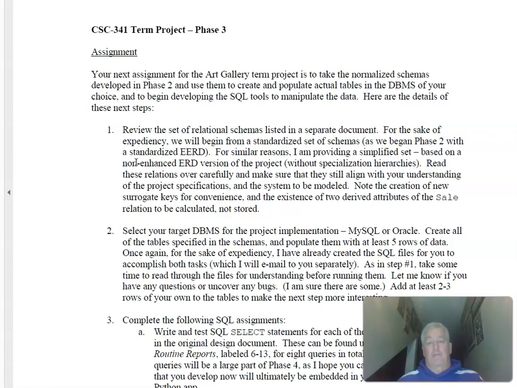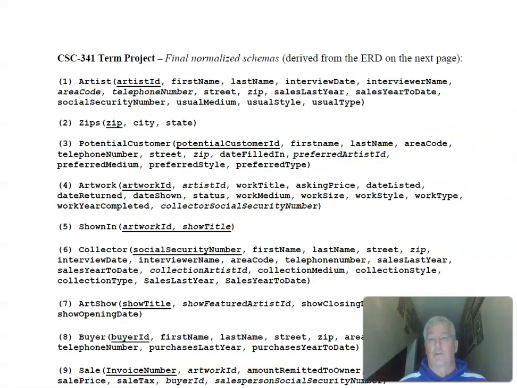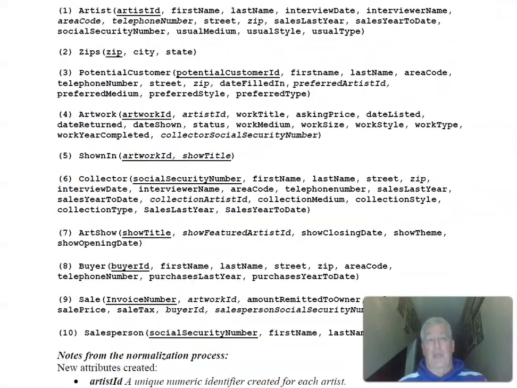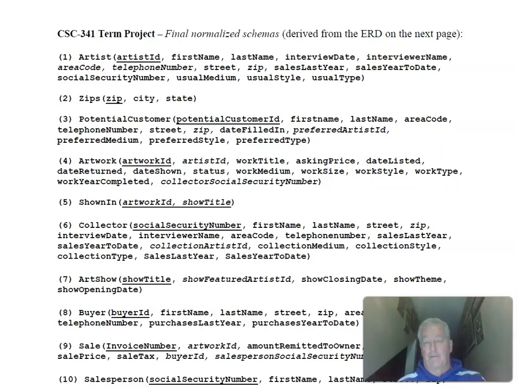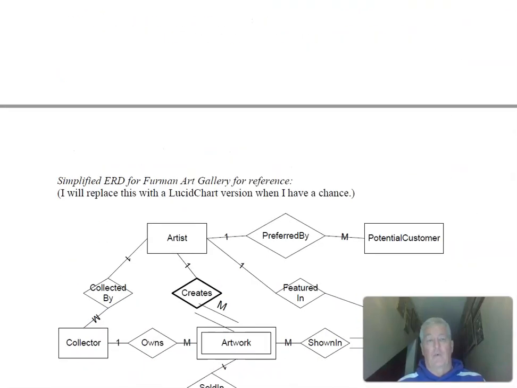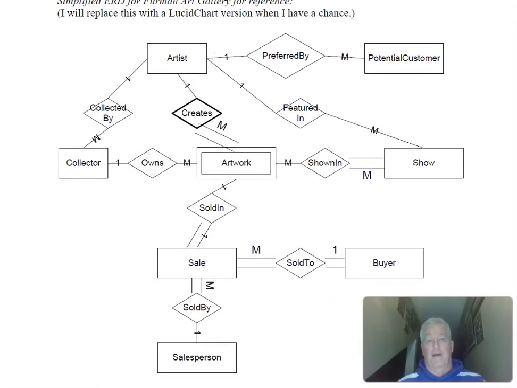So, first step, of course, read the assignment carefully. Okay, you have copies of this on paper. You now have digital copies as well. Make sure you read them over. What I would like you to do initially is to go to the page of schemas together with this sort of hacked together ER diagram.